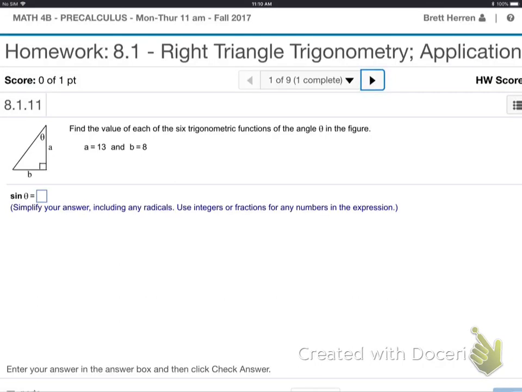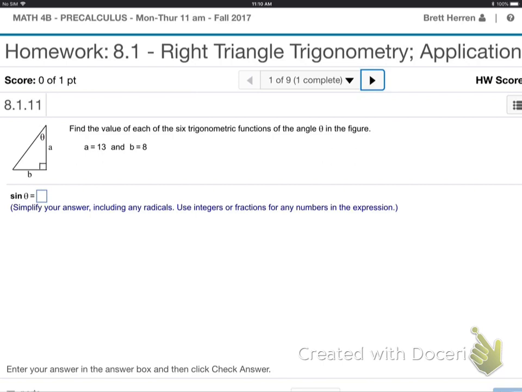Triangles, just basic triangles. Just finding sines, cosines, tangents. Basically, it wants all 6 trig functions. I think you could do this without... You guys could do the lecture, I think. So here's our angle theta, right up there.